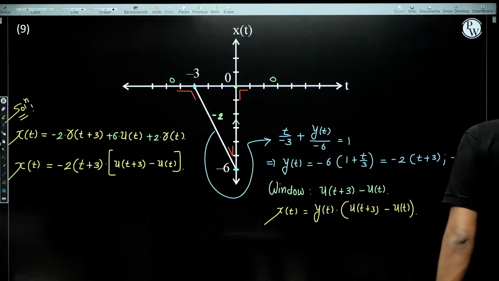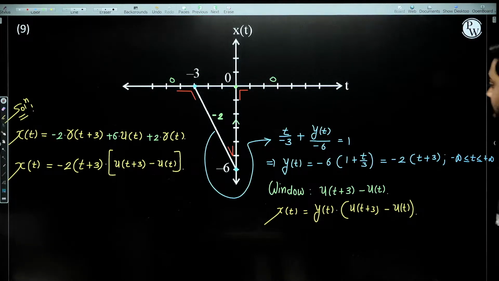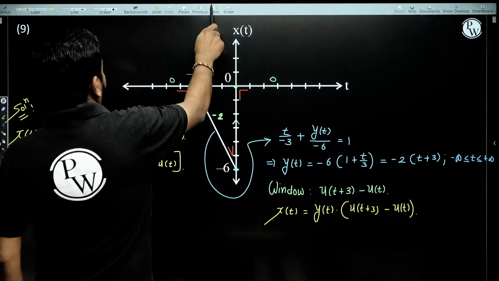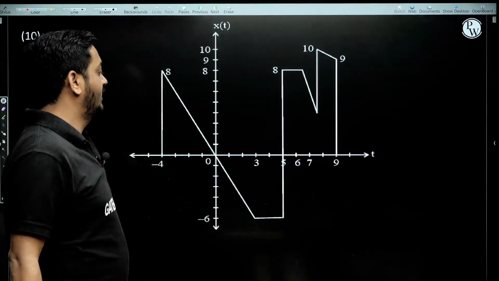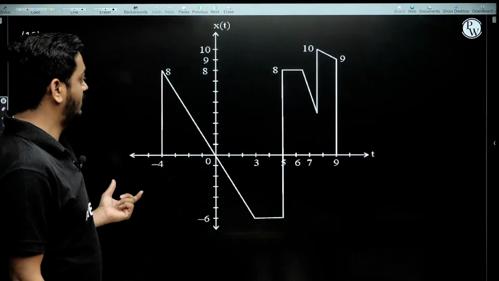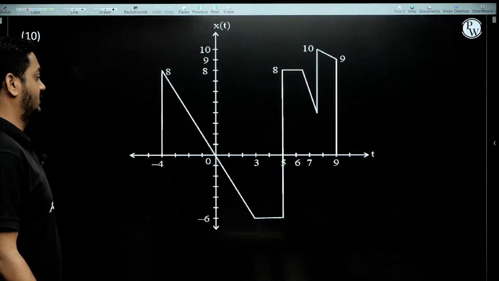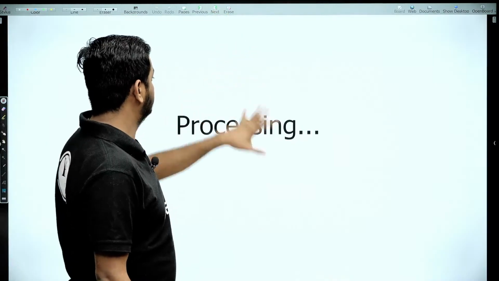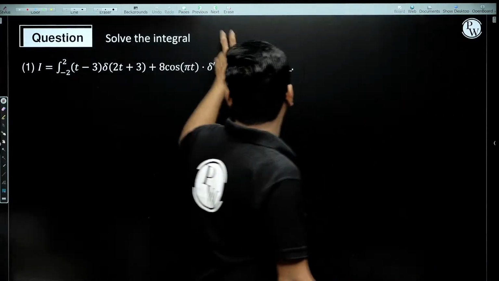If you have any doubt, then please ask. If you have any doubt in this, then you can ask again. So like this, so many questions we can solve, guys, any difficult type of question. If you solve this question correctly, then there is a chance to come under 100, 200 rank, guys. This is a very important, extraordinary question. And then we will start the next topic.